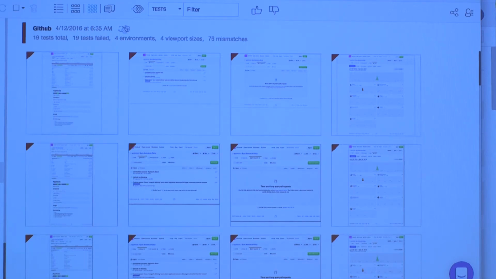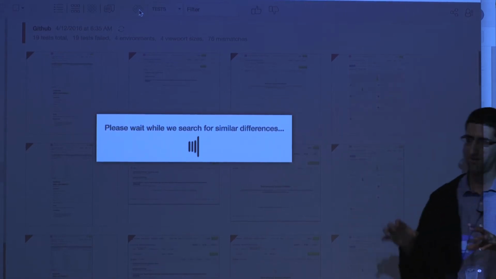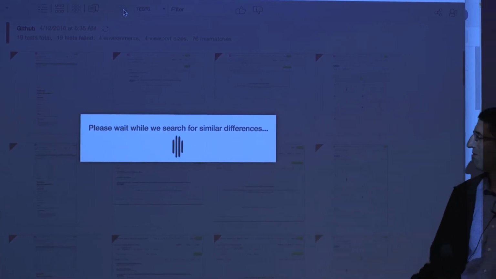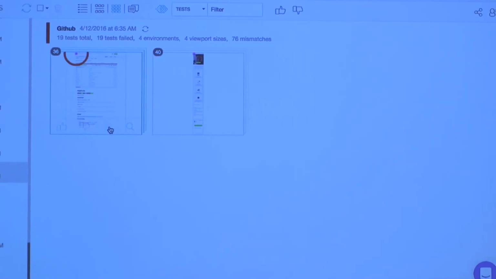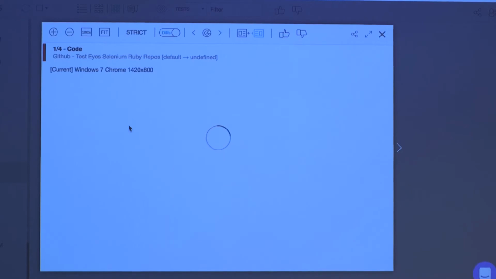So what I can do here, I have this way to just automate the maintenance as we discussed. And this will actually automate going over all the images and try to figure out if it's the same change and only find unique changes. So it will basically group together all the different changes, and it will only show me unique groups of changes, so that I don't need to go and accept the same change over and over again. So someone actually in the back is now trying to figure out the grouping, so it takes a little bit of time. But once it finishes running, it will do the grouping. And then, okay, so now it's done. And I can see that 36 images were grouped together here, and then 40 images were grouped together. It seems to be the same issue, but let's see what's the difference.